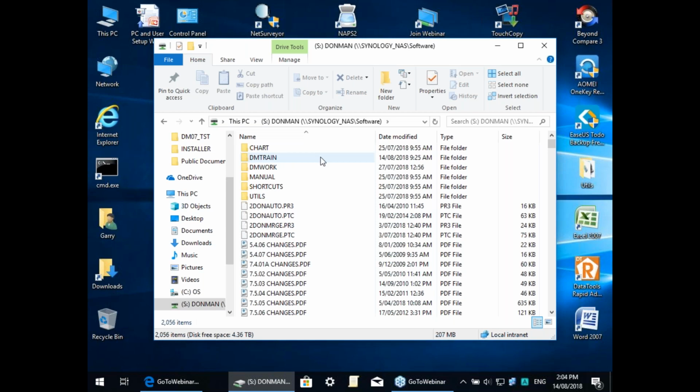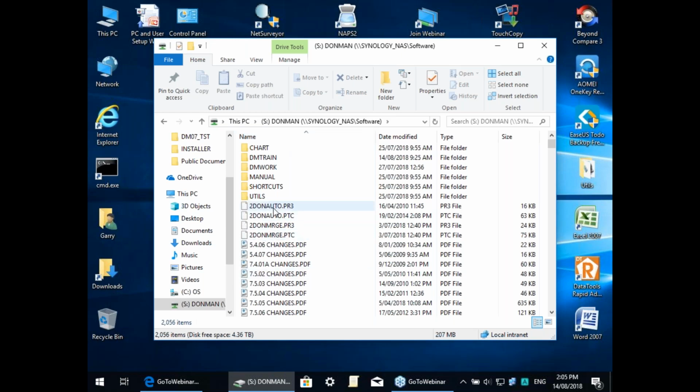on the drive itself, so the basic structure that you'll see in this case, I've mapped the S drive straight to the Donman folder itself, but depending on your own setup, you might have S drive as apps and then Donman, or it might be a shared drive that has a whole lot of other folders where Donman is just one of those folders. It really doesn't matter as long as we know where it's going to be set up. You can get the workstation to mimic those settings as we go through.